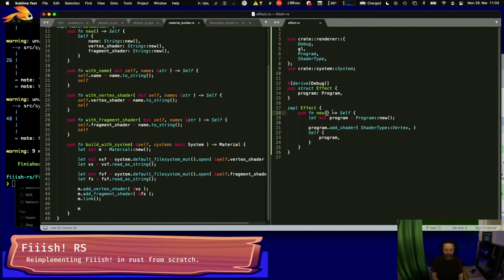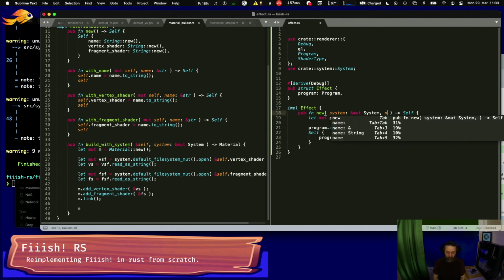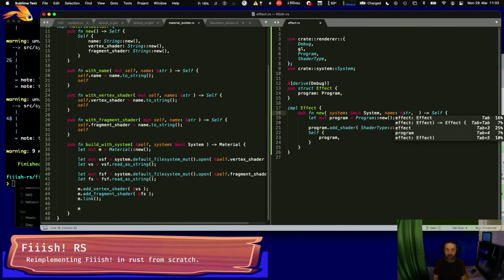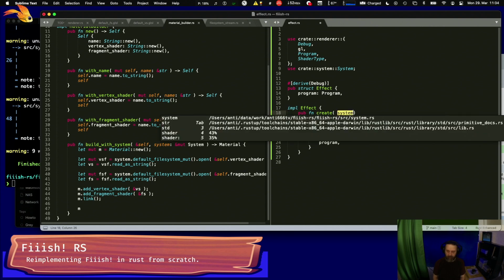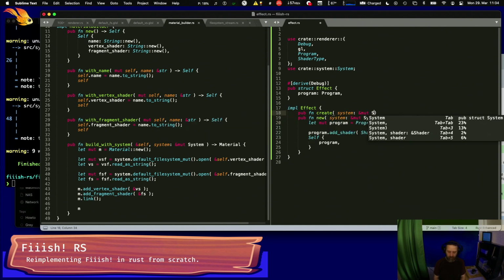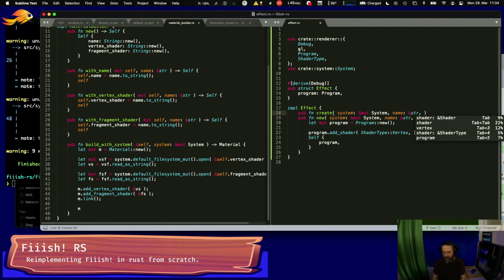So we're trying out a few different paradigms here, and in the process of that we're gonna swing back and forth between different variations. So an effect has a system, it has a name, right? It has an ID. How about doing this? It has a name. It has a vertex shader name.